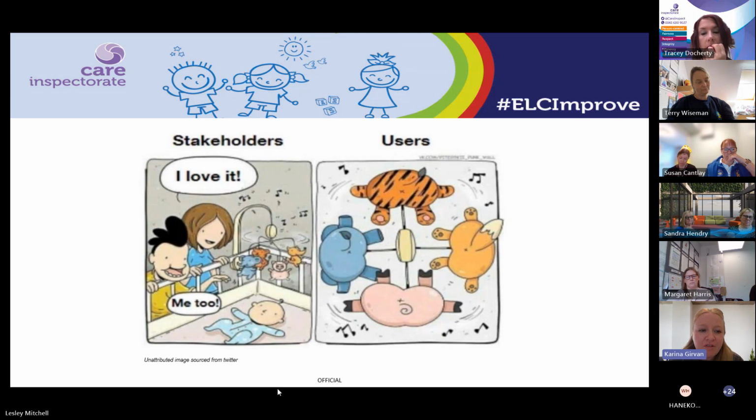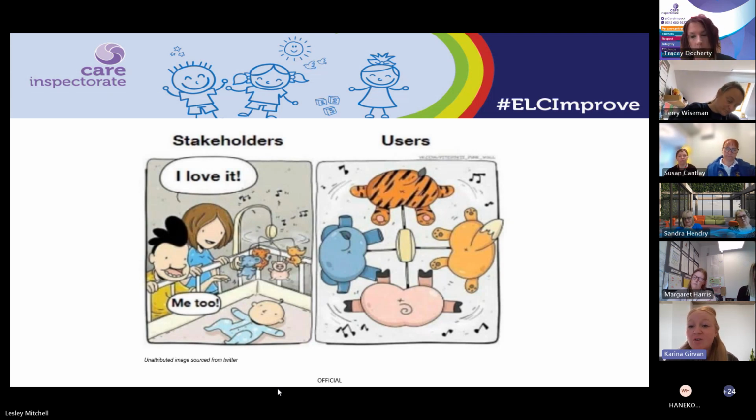And the other thing to remember is when you've gathered these views, what happens with them? What are you going to do? So make sure that parents, to close a feedback loop, if parents are giving you feedback, how are you going back to them? Say, you've told us this, so this is what we've done, or this is what we've identified, or thanks to that, this is now what we do. So it's about the outcome of them sharing their views.